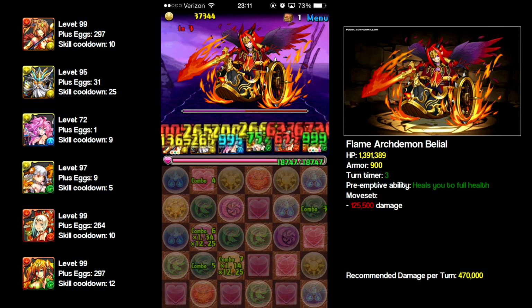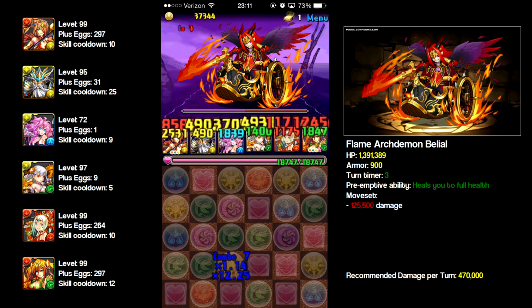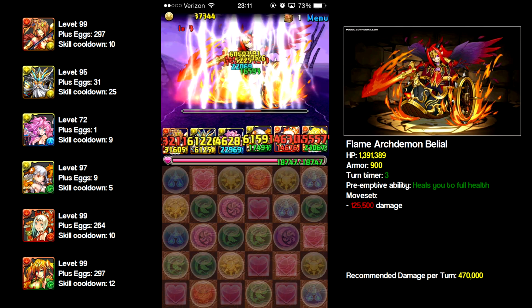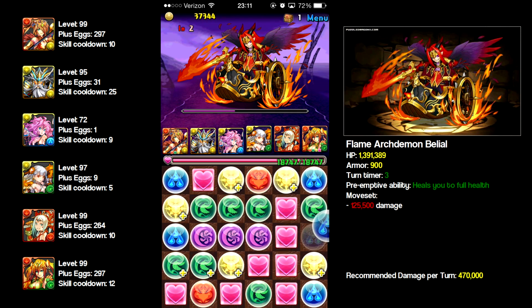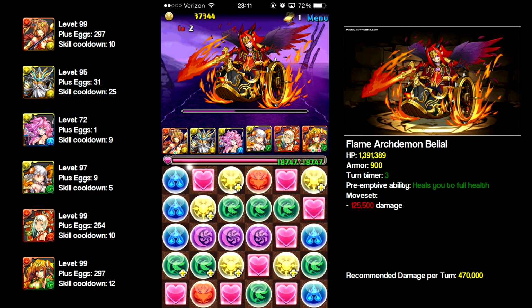This comes out to about 470,000 damage per turn, which can be pretty tough, but if you bring a light dominant team like I have here, you just have to do enough damage to bring him below 50% health in 2 turns, and once you get him into the dark, the light TPA can burn through his health really easily.